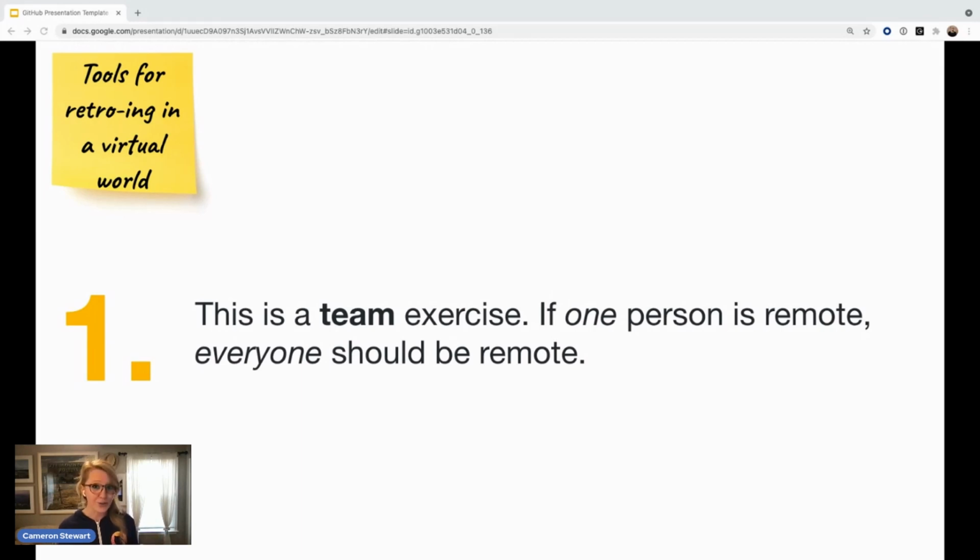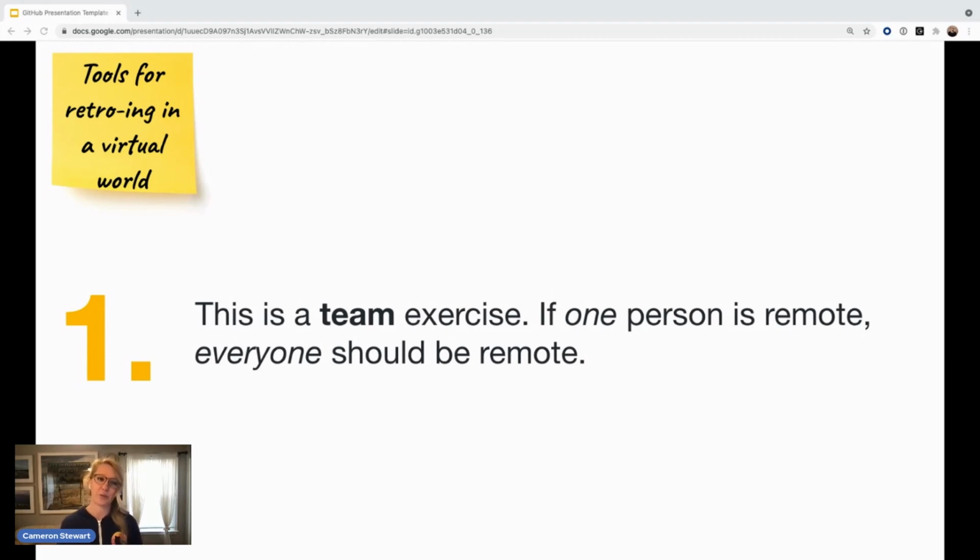Luckily, we're about to talk about a tool that makes remote retros really easy, so it shouldn't be a very high barrier to entry. I have been in these kinds of meetings where there has been one or two people that are remote and everyone else is in person, and it is a nightmare trying to bring the camera up to the whiteboard so they can see the stickies. It never works out well. It's not a great experience for anyone involved.